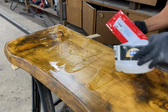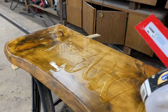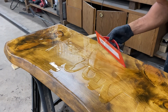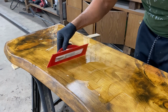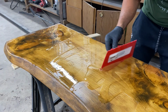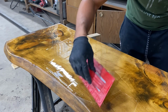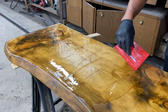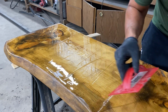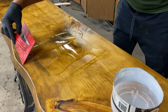You're probably seeing that my shop floor is full of drips. Well, those were from epoxy pours that went wrong. And as a matter of fact, the drips that are underneath this table right now were from a buddy that came over and tried to do a pour, and well, it worked, but he didn't seal it up good enough, and it leaked all over my shop floor. Not a big deal.